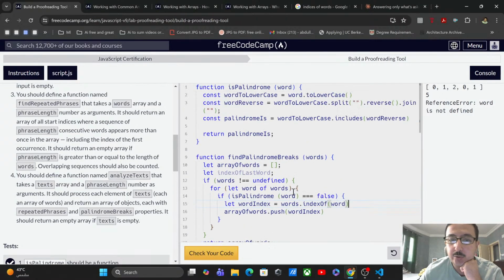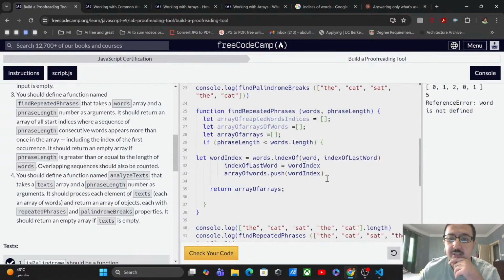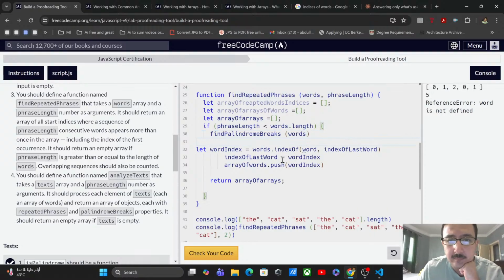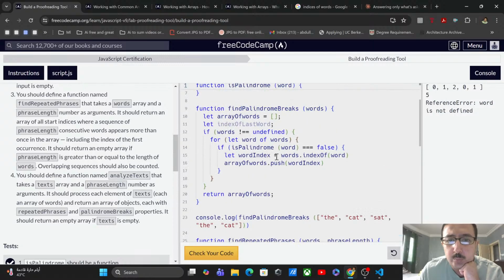Okay, so I'm gonna use this here, actually. And then I'm gonna use a for loop.